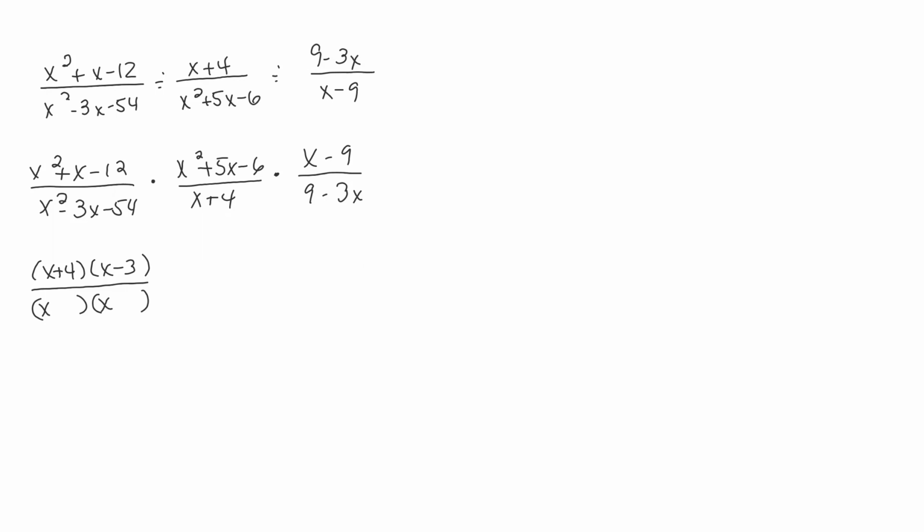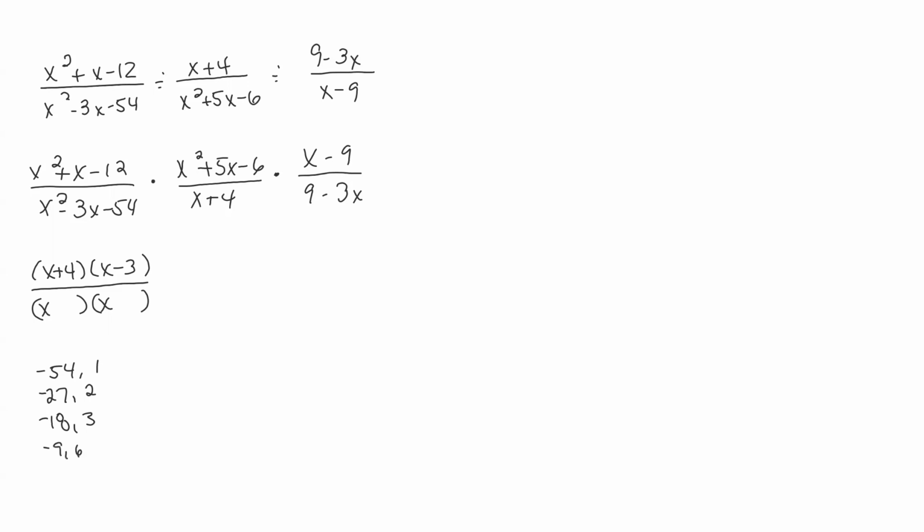Now, if you have trouble, some of these are really easy to see in our head, some of them not so much. So if you're unsure, we need to find factors of negative 54. That means one factor is positive, one is negative. We want the larger factor to be negative and the smaller factor to be positive. And if you're not sure of what those factors are, just use your calculator. There's no judgment. Okay. So we could get negative 18 and 3. And you might already know what this is going to simplify to, but just in case you don't, we're going to go through the motions. All right.